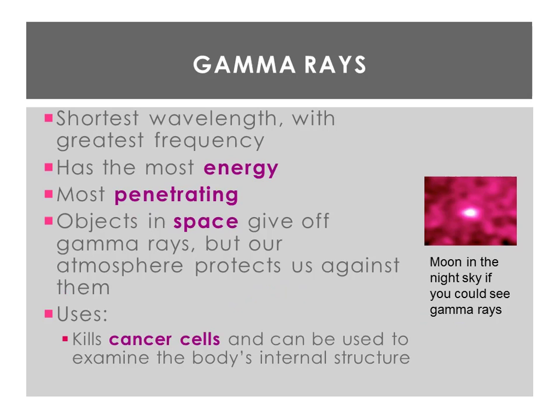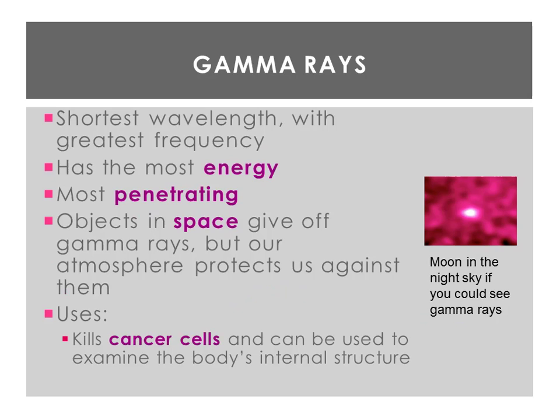These have the shortest wavelength of all, and they have the greatest frequency. Because they have the greatest frequency, it means they have the most energy. This means that they're the most penetrating. They can get through pretty much anything. Objects in space give off gamma rays, but our atmosphere does protect us against them.